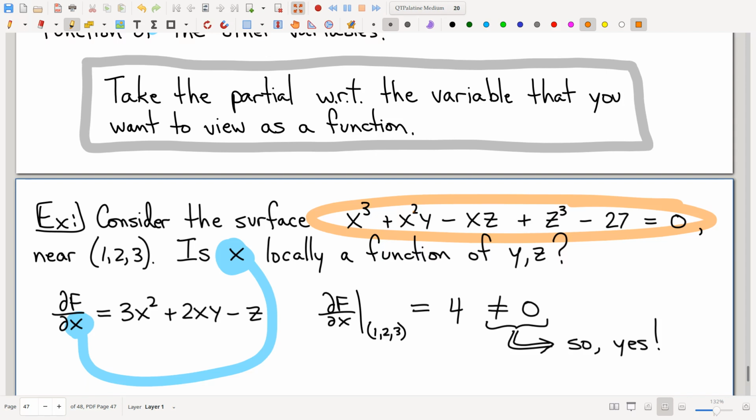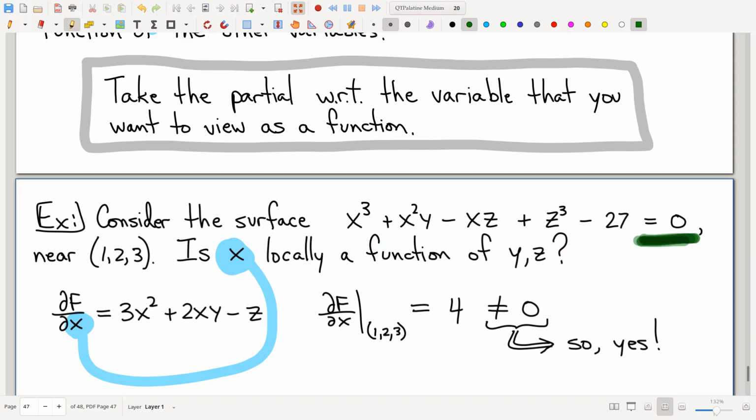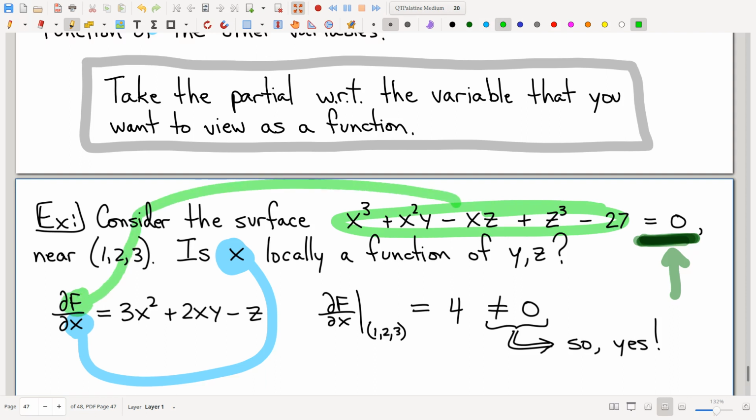Well, we choose the function for which I'm looking at a level set. So again, very important that we are looking at a level set of something. And I can see that this is the function whose level set I'm looking at. So that is the function of which I take the x partial. Is everybody good?